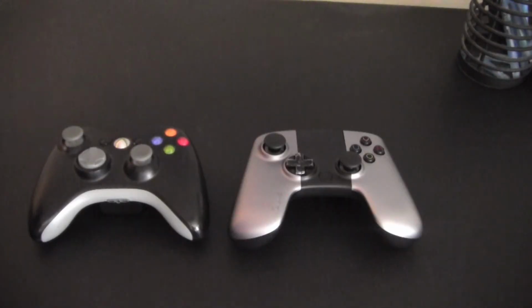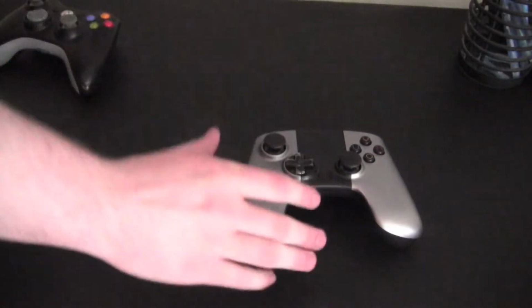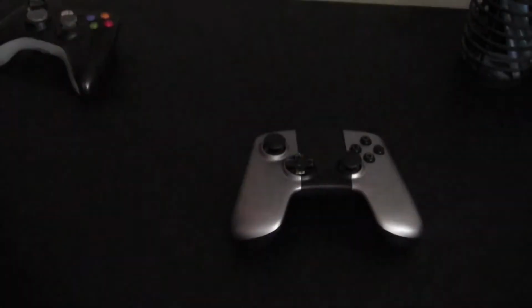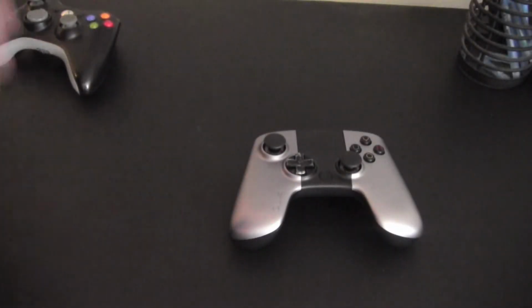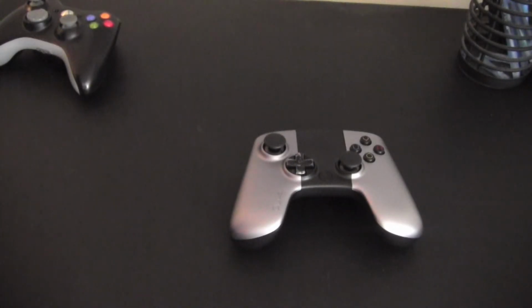Here's a closer look at the Ouya's controller. It reminds me a lot of the Xbox 360 controller, but the Ouya feels a little bit cheaper. It's a little bit heavy up top and it's hollow down here, which is kind of awkward. I didn't like that. The buttons though seem to respond very nicely in all the games, which is a huge plus. The trackpad I did not like. It was hit or miss when it comes to games or browsing.